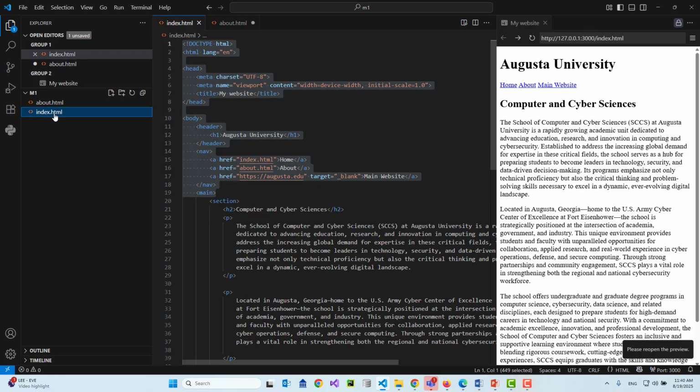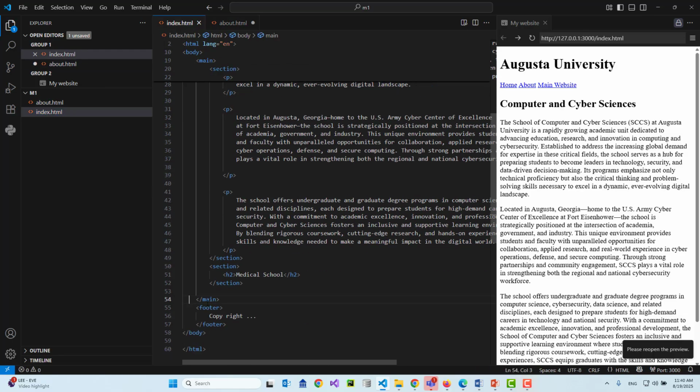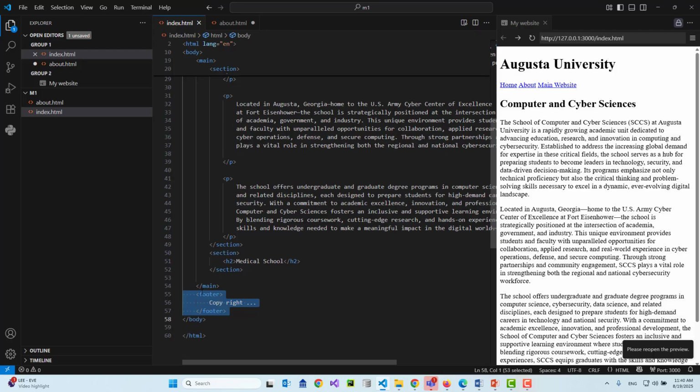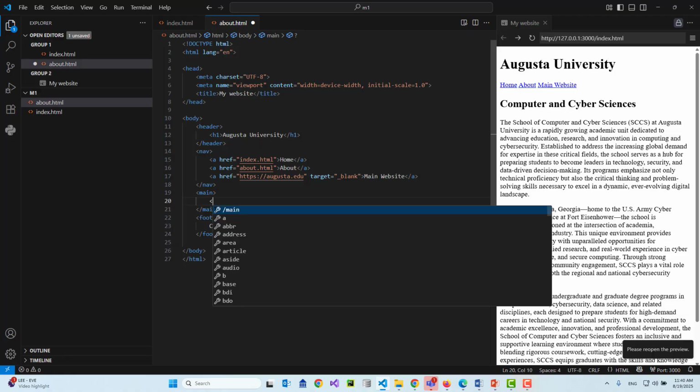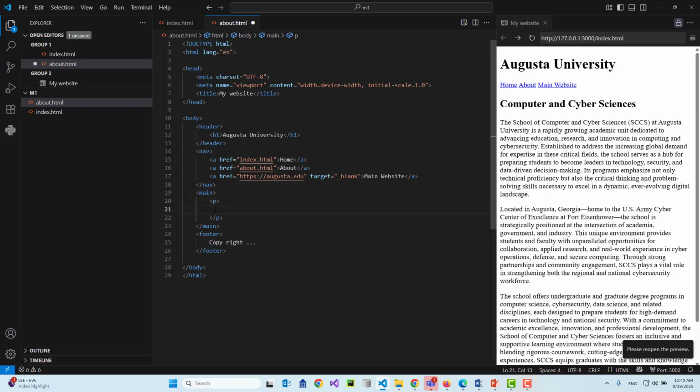Oh, we had a footer section as well. Let me copy it. Okay, in the main, for example, say P, contact me at.